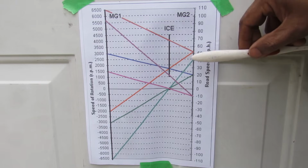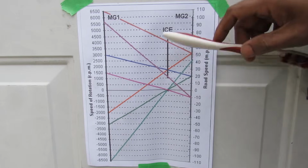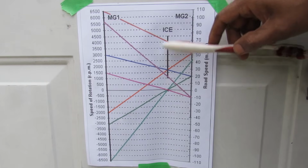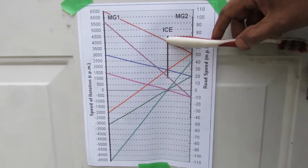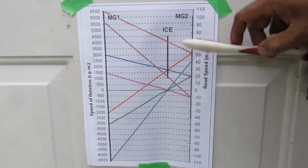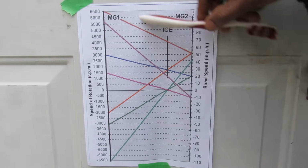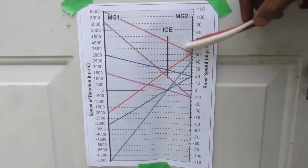So now let's say we're in mode 3, you're cruising along and you see another Prius and you want to pass him. Now you're going to mash the accelerator pedal all the way down. That's going to cause the computer to rev up the internal combustion engine to add a lot of torque to MG2 to give you that acceleration, which is probably not even as fast as a shopping cart, and that's going to be defined by this brown line over here.